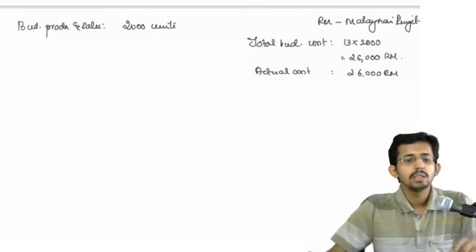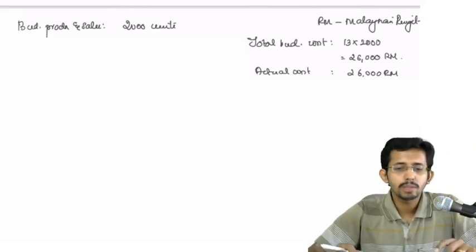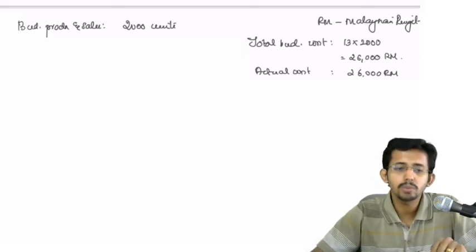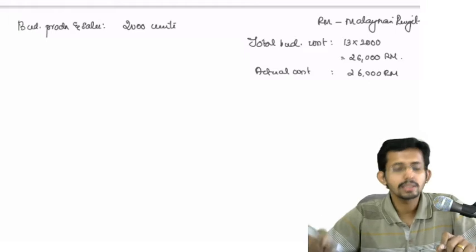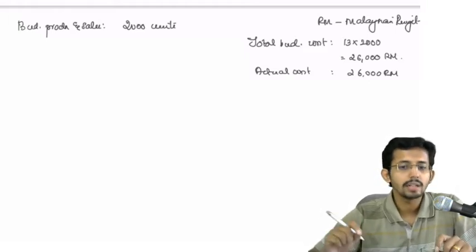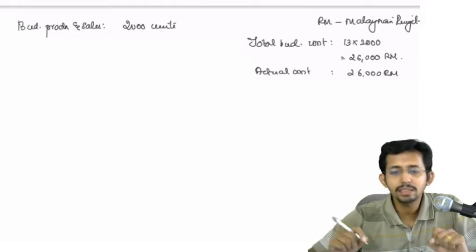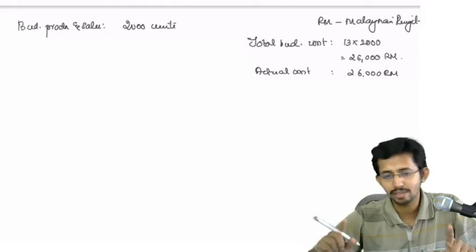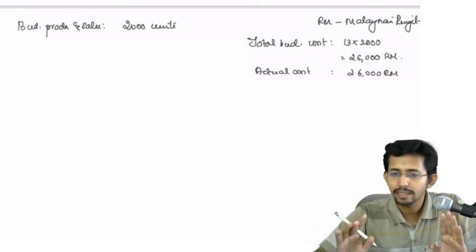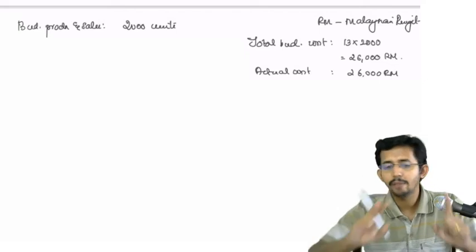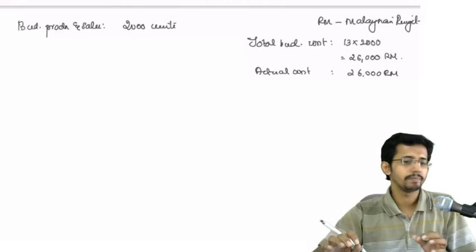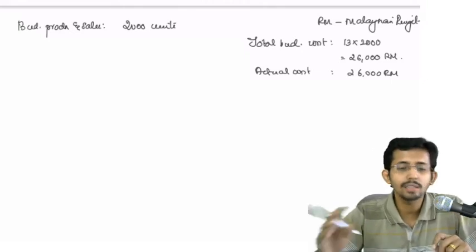Now the management accountant made the following observations on the actual results. In total, the performance agreed with the budget. Yes, that is what we saw. Actual contribution is equal to budgeted contribution, that is 26,000 RM or Malaysian Ringgit. However, in every aspect other than volume, there were huge differences. Yes, that is the significant aspect. The final profit figure tallied, but it doesn't mean that everything went as planned. Except in the case of volume, there were huge differences in almost all other aspects.